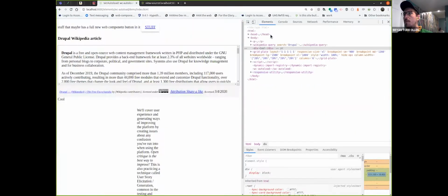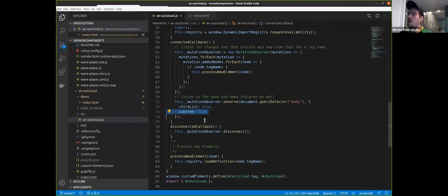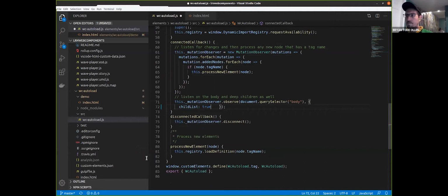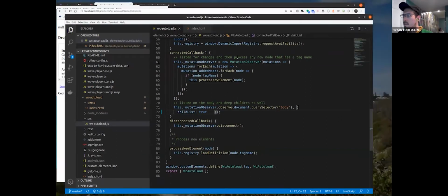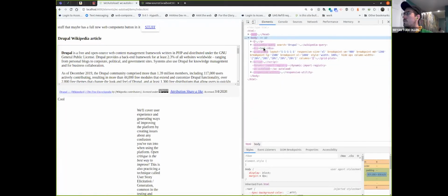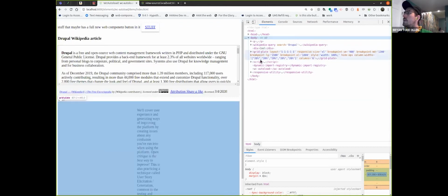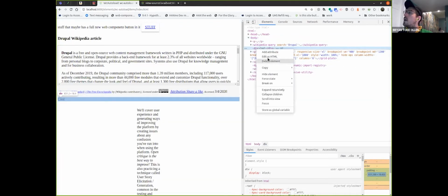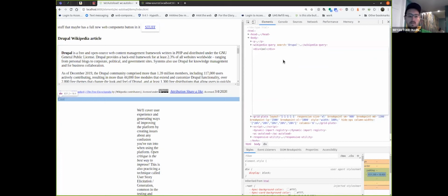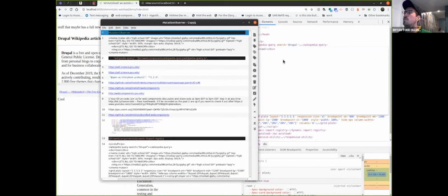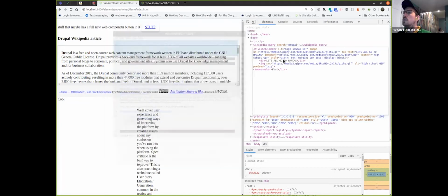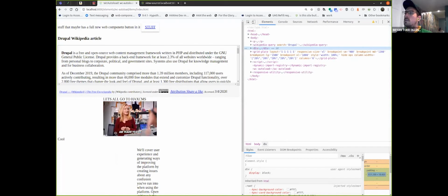So actually, let me take that off to prove it. If I take off subtree, because that's not the default, and then we go into our page, I probably don't even need to refresh. But now if I go into this div and I edit as HTML and we paste meme maker, it's there.